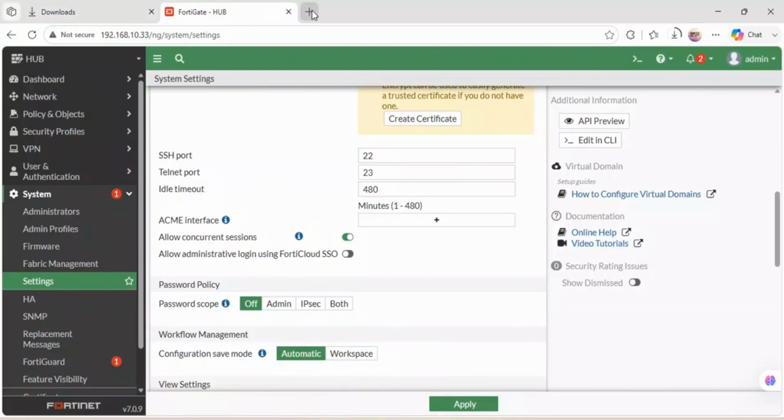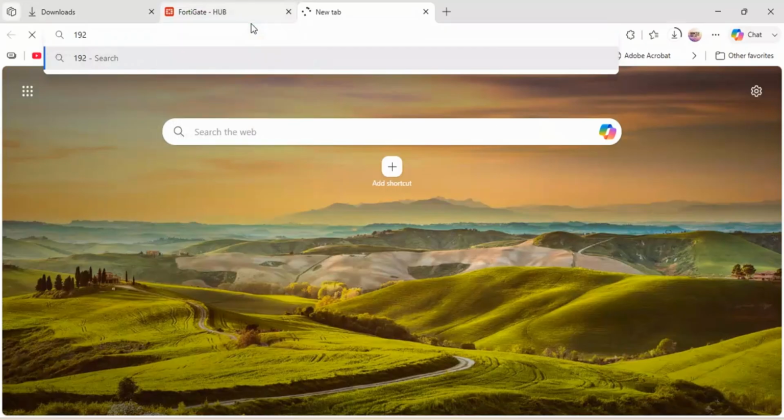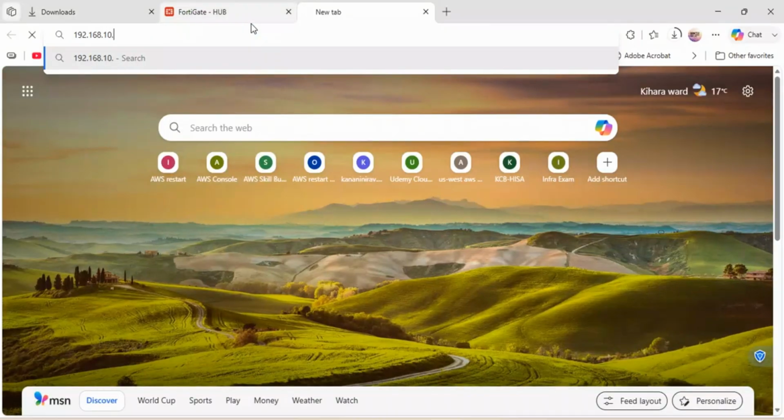So at this stage, I have accessed Spoke 1 and the hub in the browser. You can see.